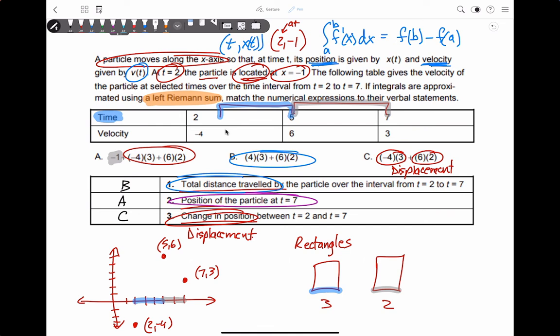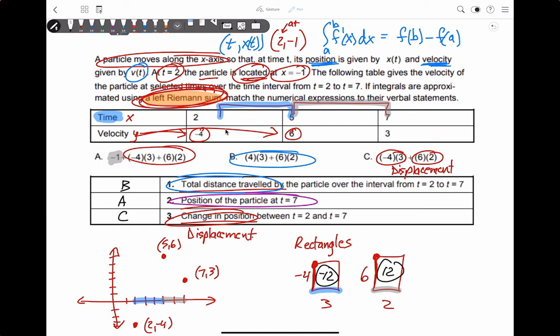Now comes a little bit of the tricky part. We're looking for a left Riemann sum. So that means the top left corner, or the top y value, is what this is going to come from. Well, this is a -4 because this is x and this is a y value. So we're going to put -4 here because this displacement becomes -12, because -4 times 3 is -12. Okay, and then we're going to look at our second left endpoint, which is right here, and that comes from 6, because again, these come from the y values. These are the heights. So we have 6, and 6 times 2 is 12, so that's a positive 12.